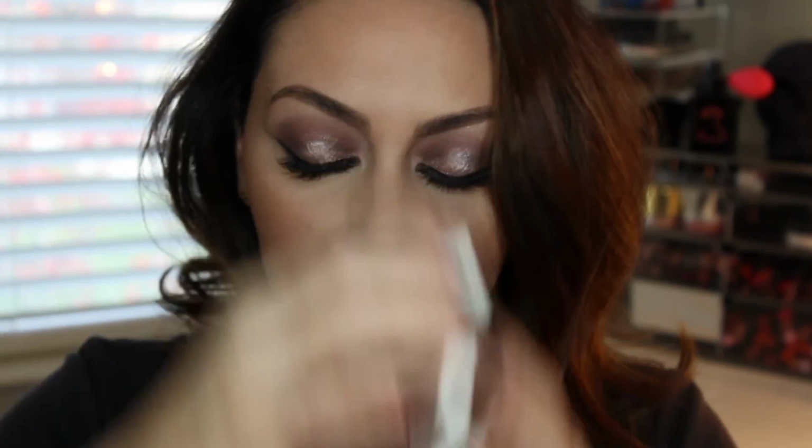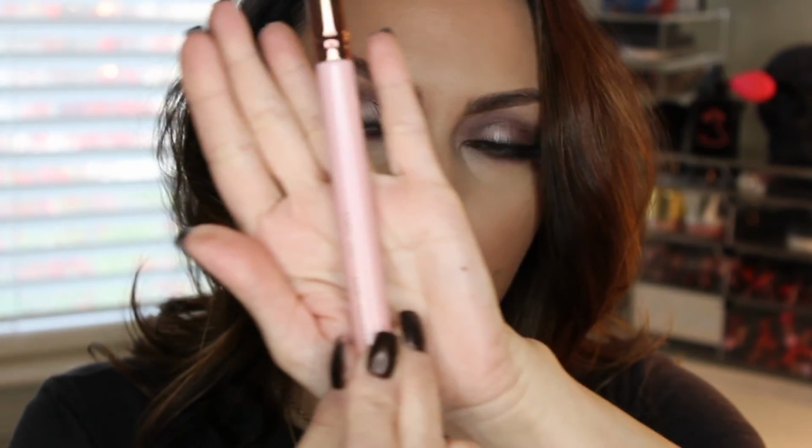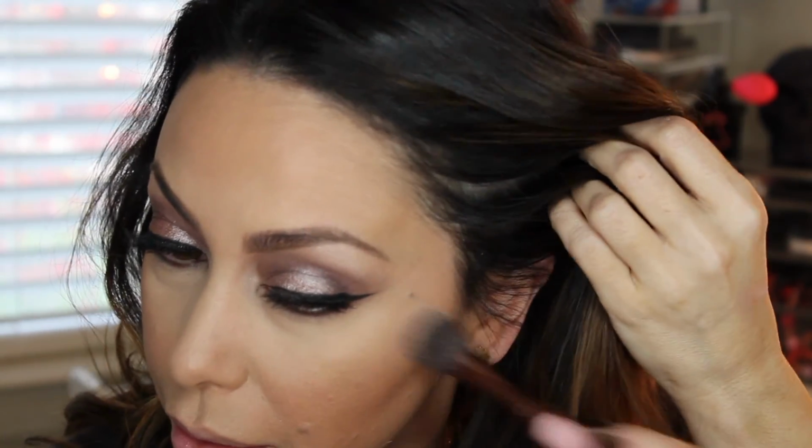This is what I'm so looking forward to using. This came inside the Boxycharm. It's called Vintage by Jessica Lieberskind. It's beautiful, oh my god, it's gorgeous. I'm going to use the brush that came in my Boxycharm, a Luxie 512 brush, to apply this. And I'm applying this first before my blush because I might not use blush. Oh, it's so pretty.